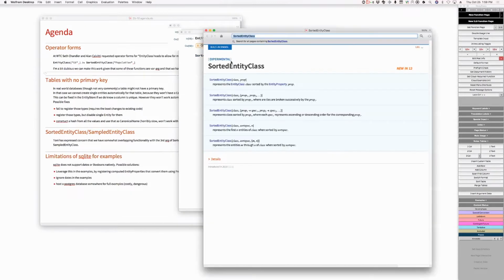Their point is that, rather than nesting one expression into the other, they like to compose them. First of all, that isn't a correct form. That entity class thing there is in fact EntityClass["Country", "G8"], correct? Yeah. Okay, so that's what that is. Now, SortedEntityClass. What is SortedEntityClass? In this case, you would put G8 as the first argument and population as the second argument.